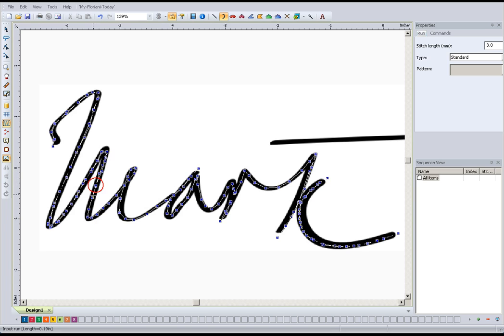If all we're doing at this point is working our way back exactly on the same path we came from, we're going to go around this little curly Q the same way. By doing that curly Q like that, that will actually add a little thickness to the top of that, which gives us a little bit better look.